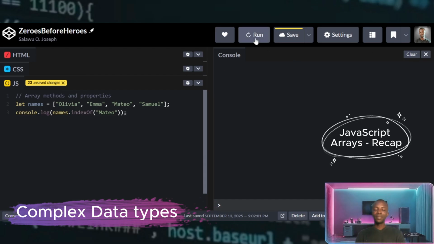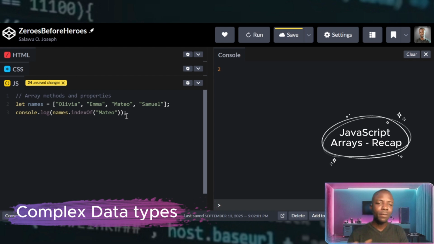If I run this, it will tell me the position where Mateo is. So Mateo is located at index 2. Let's count. Olivia is 0, Ima is 1, Mateo is 2. So indexOf is used to search for the position. It's used to locate a particular element in the array, the position where it is.